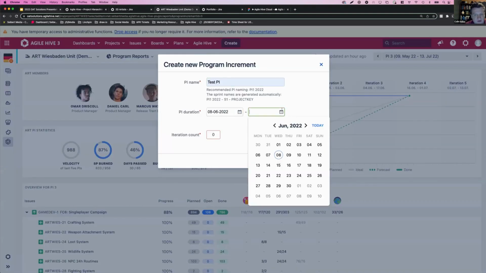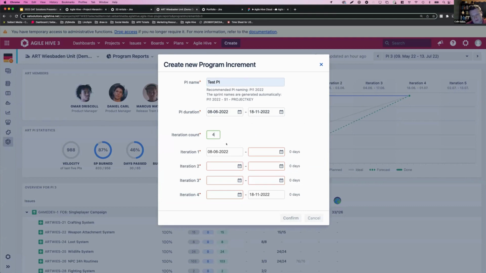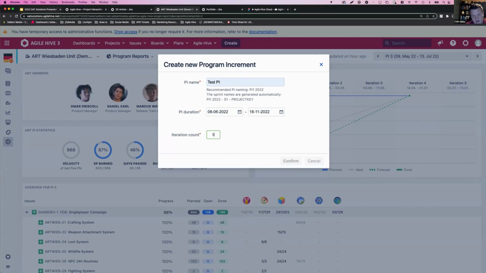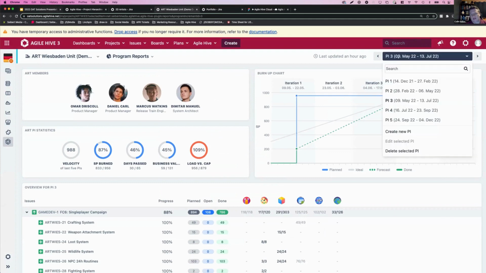So I can select my start and end dates, how many iterations I want. I want 4, maybe I want 5. And then I can put my start and end dates for each iteration, working around, say, different dates, maybe holidays or events that are going on. Hit confirm, and then it shows up on this list.